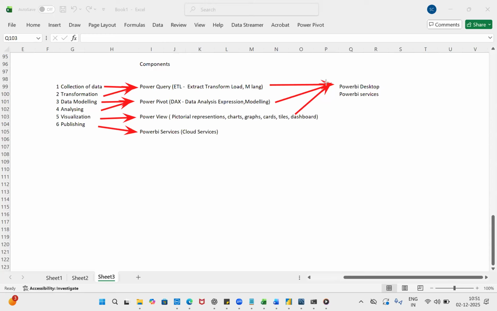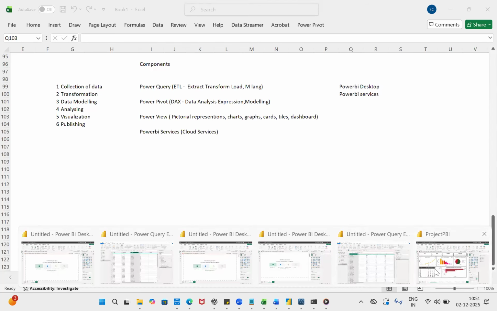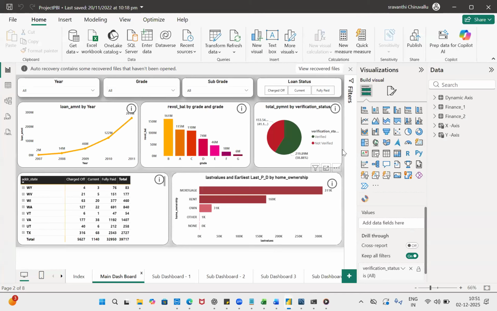I'm going to teach you guys real time. Power BI desktop is completely free, but services is something chargeable. But I have an idea where I can make you guys work on it at least for a 60-day free trial. Since you asked, I'm showing. Here, this is a desktop. Let's understand, we build a report, and then we publish it.